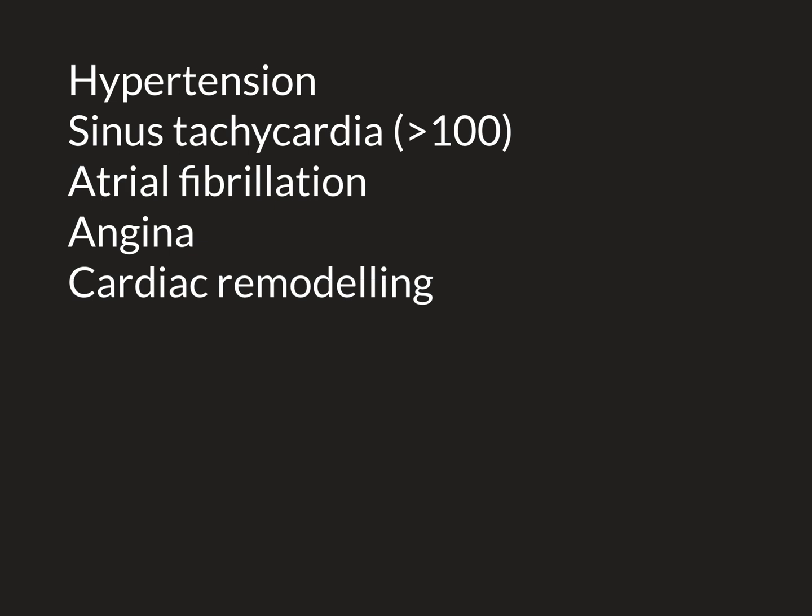It is normal to get a sinus tachycardia in response to illness. If you have a bad flu and are laid in bed, it is healthy for your sympathetic nervous system to be more active than normal and to drive the heart to beat faster. The reason is that you want a greater cardiac output to help heal you from the infection. However, when you are well, your heart rate should go back to a normal rate.